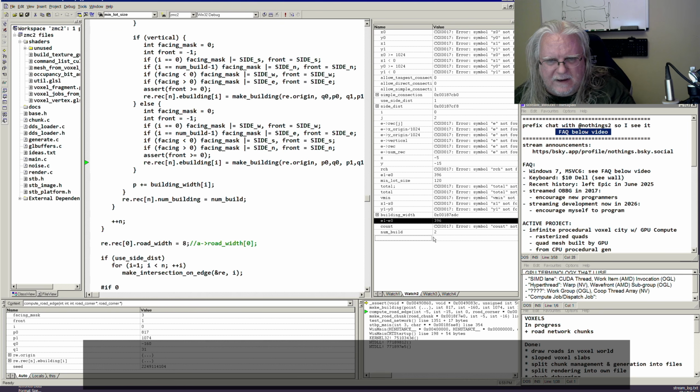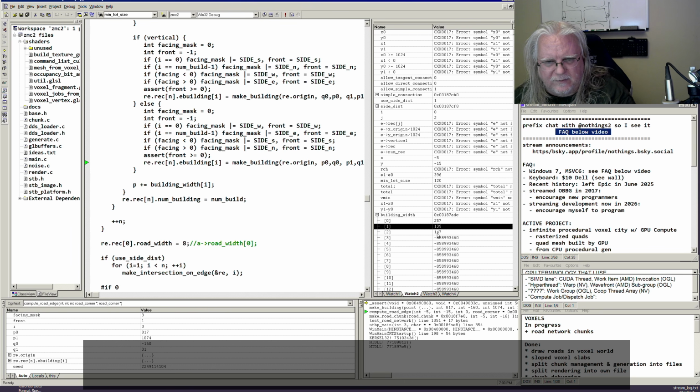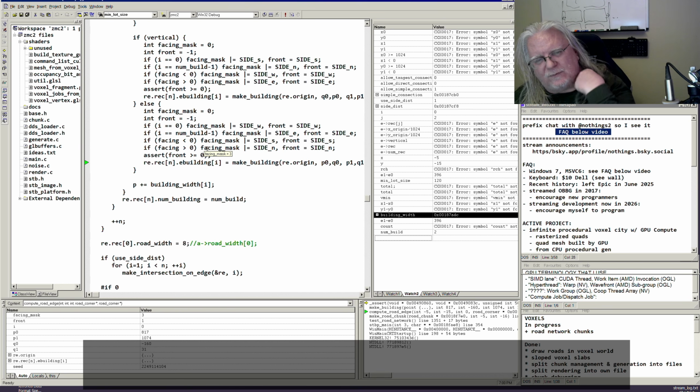Well, my C0 is that. This was 2. So we got, yeah, 257. So yeah, we don't enforce max width, so we need to do some logic to deal with that.